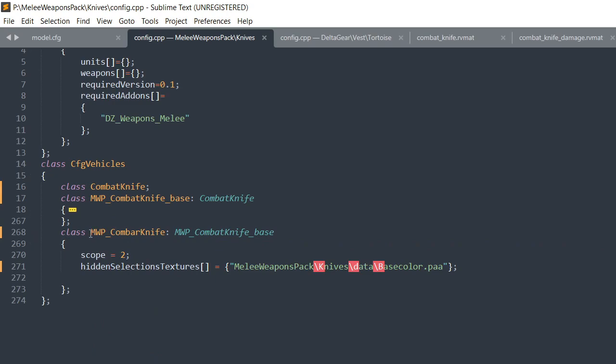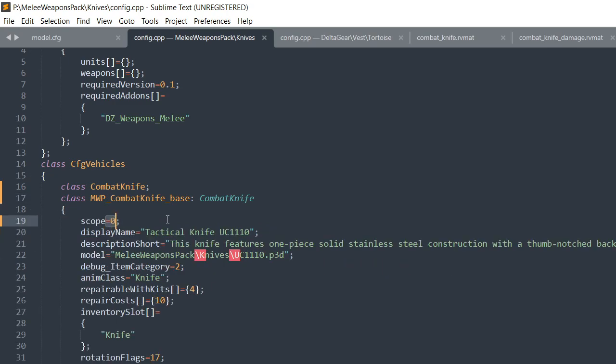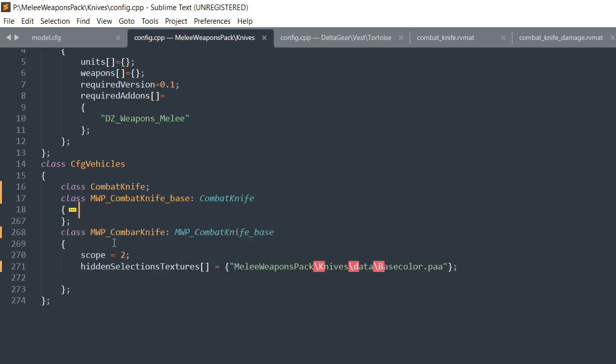Then create a new item called, for example, combat knife but not base, and base it off combat knife base over here. Make scope 2, and for the base items make scope 0. Zero means you can't find it, and 2 means you can find it inside of the admin panel.